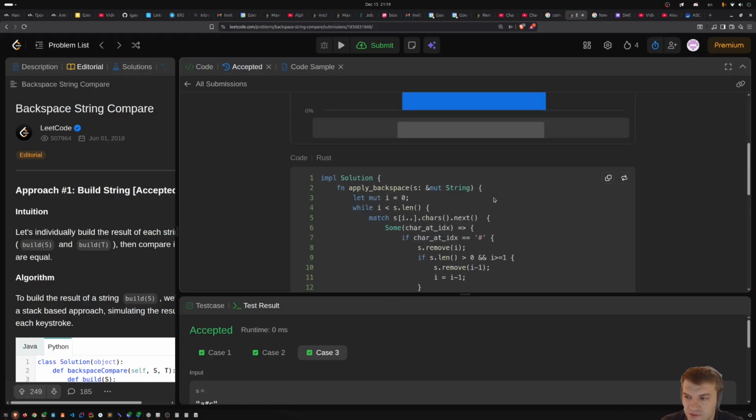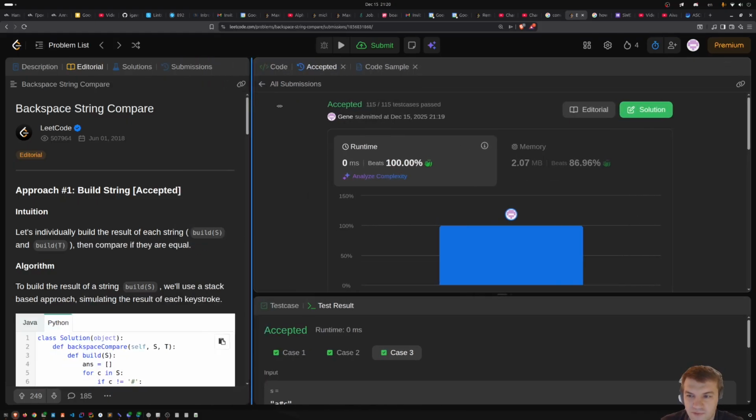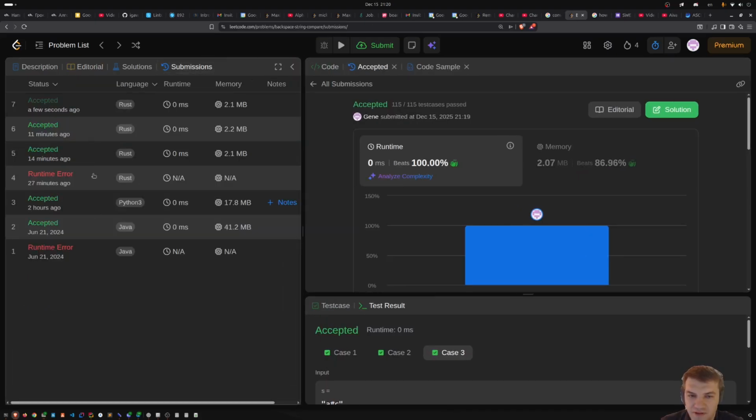And this should work. Yeah, the runtime is 0 ms, and the space is around the 86th percentile.